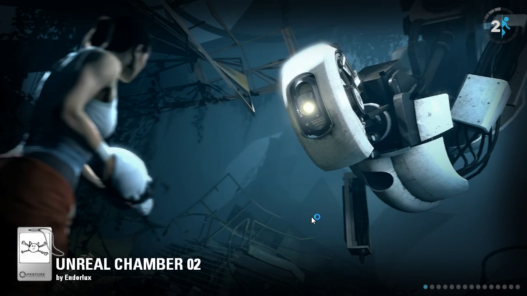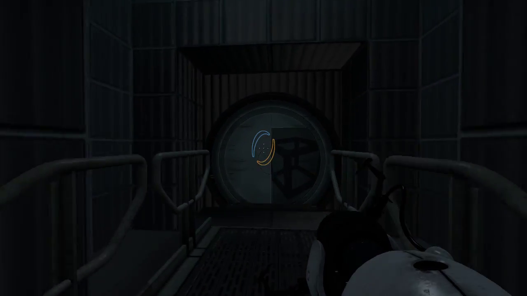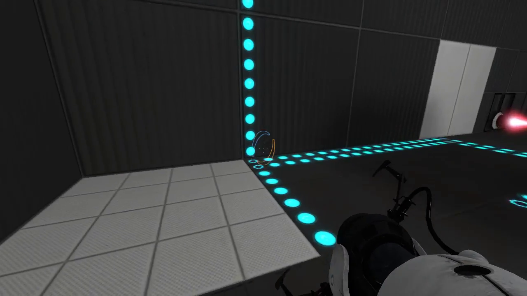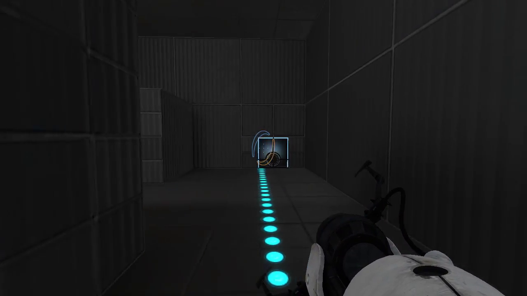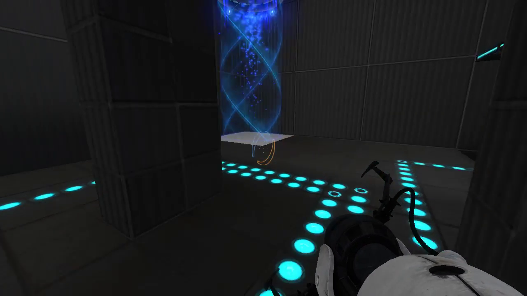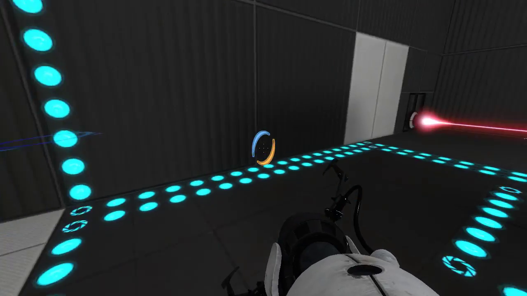Next. Let's see what this one has in store. More coloring on the door. Always cool. That's interesting. I hear... Yeah, okay. Yeah, that's what I hear. You can see it's just next door there.